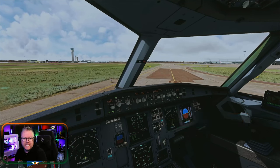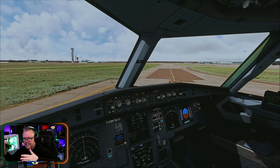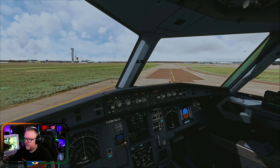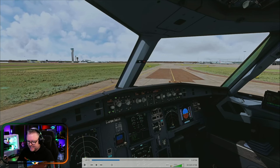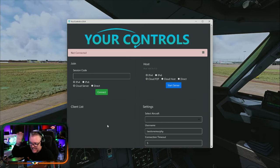So to answer the question there from Drummy, he's asking if the primary view of Gibbo's sitting in the right seat. Virtually, yes. So Gibbo's view is actually in the right seat for all of this. Everything that's happening in front of my screen is happening exactly the same on Gibbo's screen, except for one or two very, very small nuances. That nuance could be something on the MCP or something in the MCDU that hasn't fully copied over yet. But don't worry about that. The pilot flying has the controls, they know what they're doing. Gibbo can still jump on. There is a setting inside your controls that tells you who's connected to you and what their role is, similar to what we have on VATSIM. Are you an observer? Or you can say, give control to a user. So I could say, give control to Gibbo, and then his aircraft is now the active one.